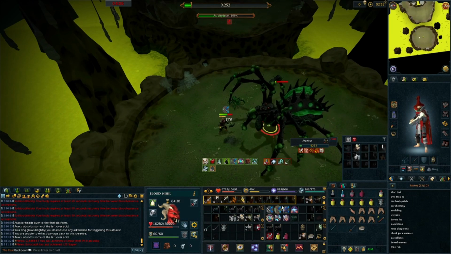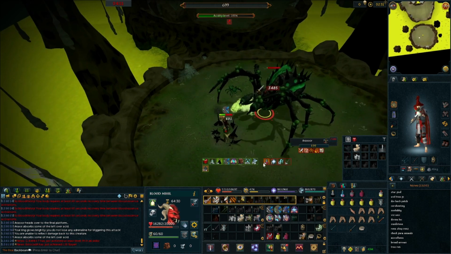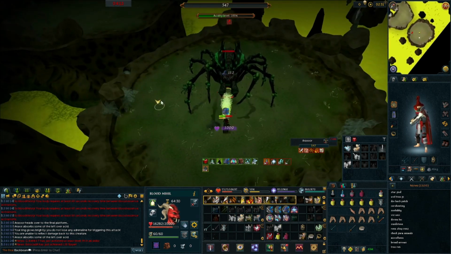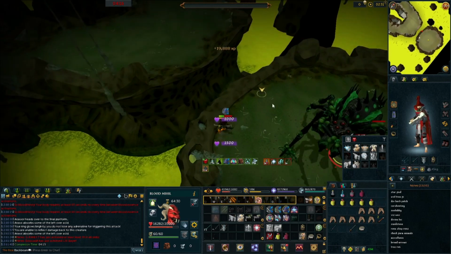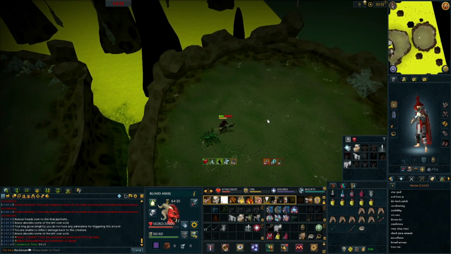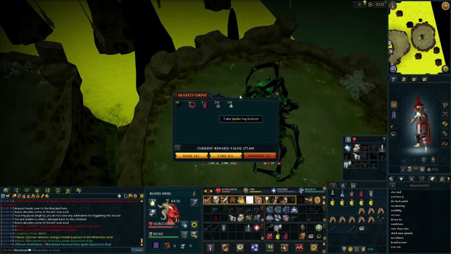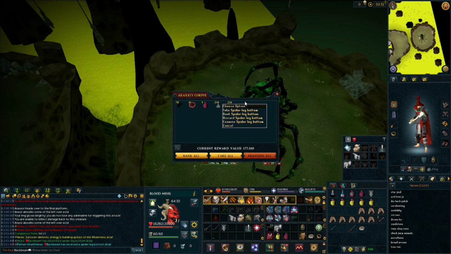So every day when the game resets, I go straight to Araxxor because my Enrage has reset. It becomes a lot easier to kill. So there's quite a lot of Araxxor in this episode. But here we go for another drop. This time we got the bottom leg. I believe this was my first drop at Araxxor, and I was super impressed with that.